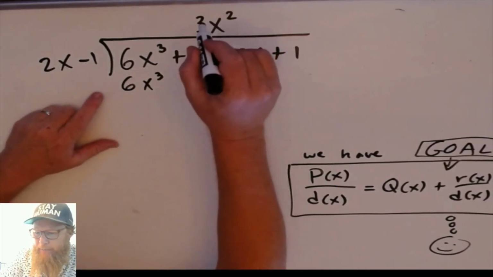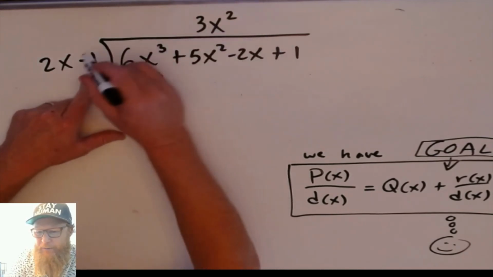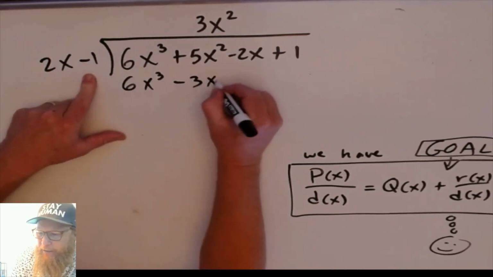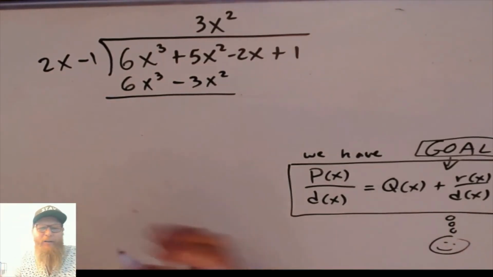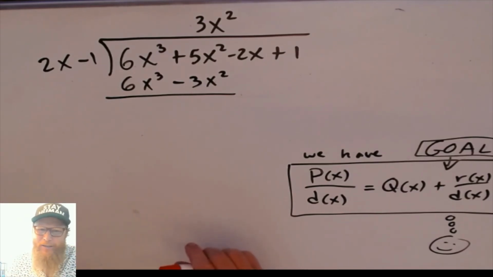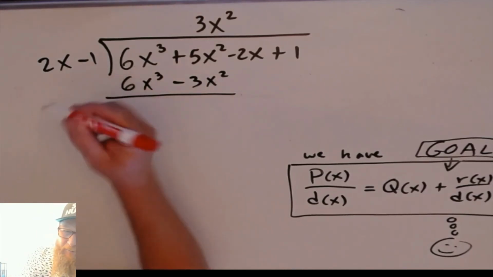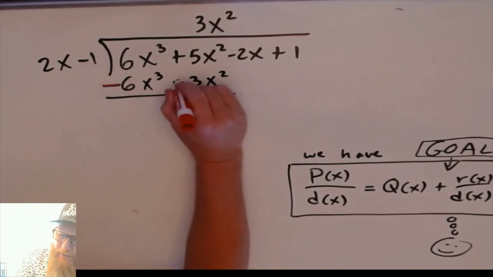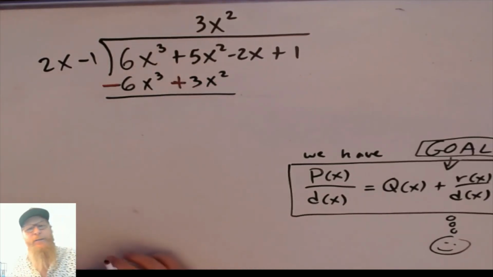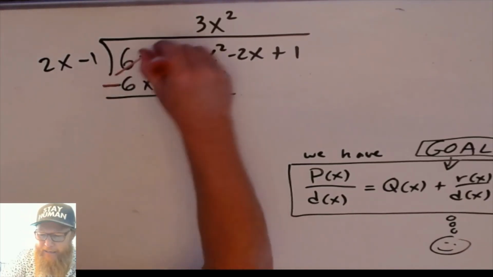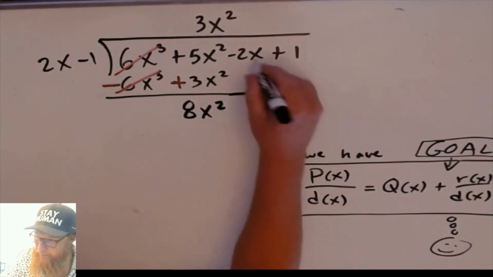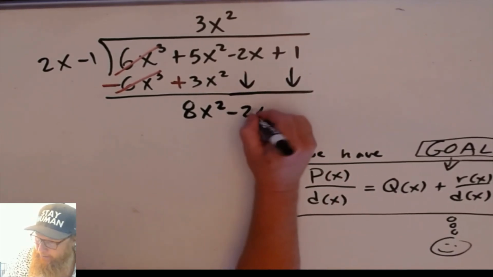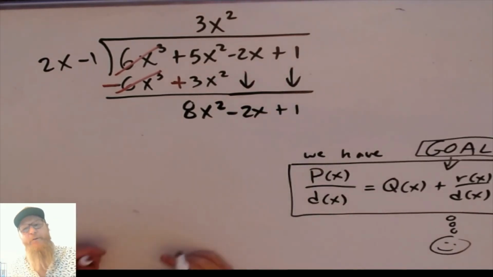All right, and then for your next term, don't forget to distribute. 3x squared times negative 1 is negative 3x squared. Okay, I like to use a different color when I change the sign. I know you don't always have time to switch, so if you're already writing in your pen or pencil, you can just continue to go. But for the sake of keeping track of the changes, I like to use the red to indicate that I've changed. And then I can cancel the leader, combine the like terms, wash, rinse, repeat, and that's the algorithm. You just do the same steps over and over again.